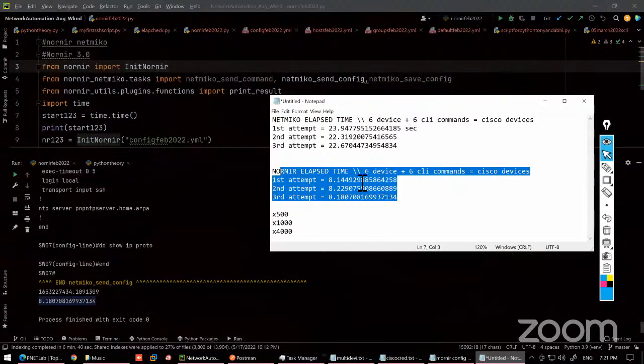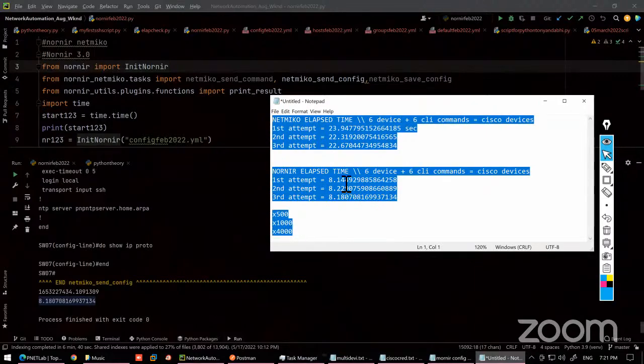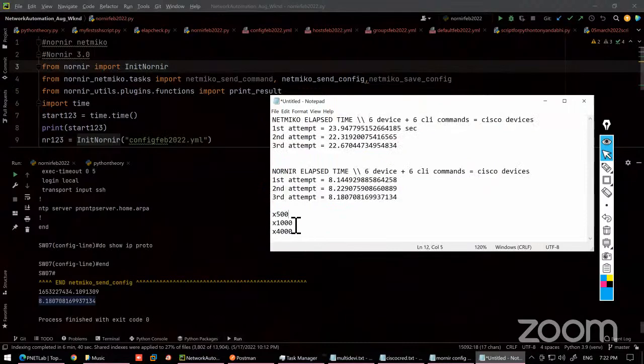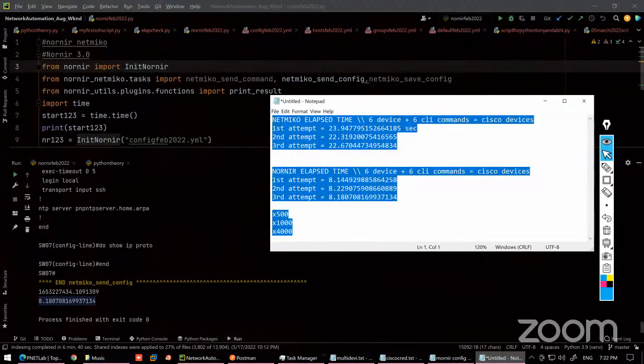So when you learn Python automation, knowing how to automate is one thing, but which one to pick up is the second thing. Okay, you have to suggest, or you have to make your decision on which module to go with. If you pick a wrong selection, you will regret it later on, because your script, which could have been handled in 15, 20 minutes, is taking 3 hours to fetch or configure something. Okay, so this is something which I wanted to show in today's demo class. It's focused on Python demo. As I told you, last demo I completely focused on Ansible.